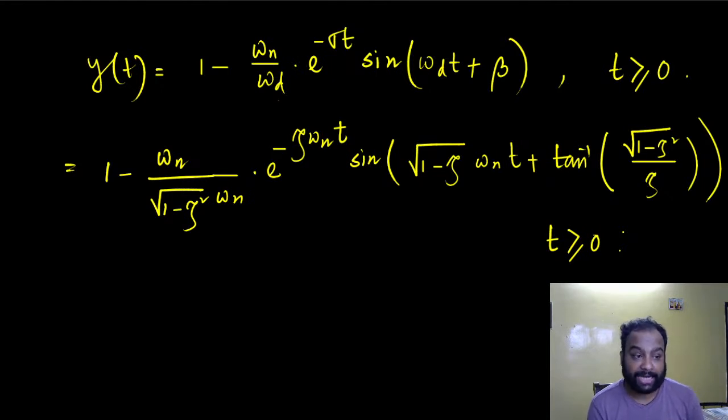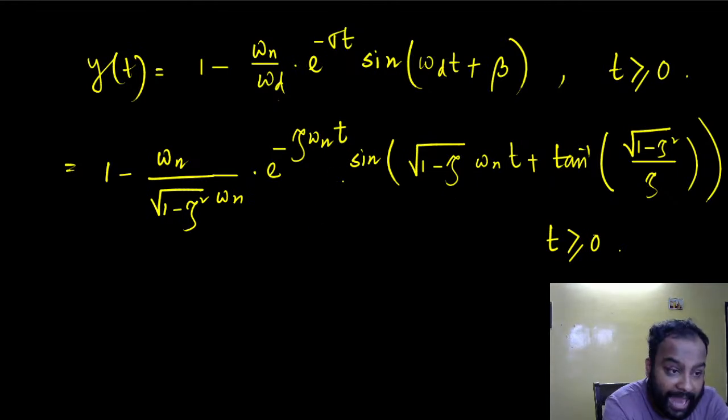Now let's see this in action. Look very carefully. What are the parameters on which the output depends? The parameters here are omega n and zeta. These are the parameters on which the nature of the output depends. So omega n and zeta are the only parameters for the system here. Let's look at one animation that I spent 6 hours making yesterday.